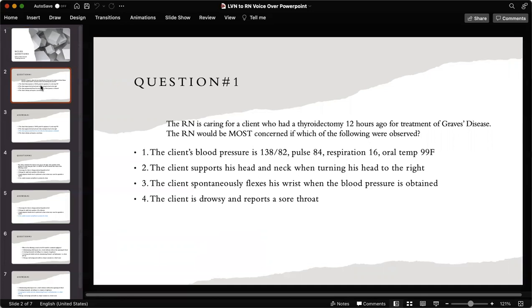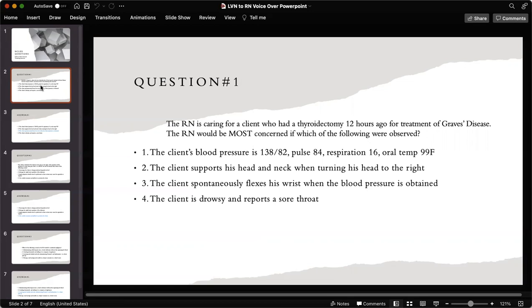So what I can tell as far as topic wise is that we have a patient who 12 hours ago, remember, time is important, had a surgical procedure. So I would say that the topic is priority of a patient who has Graves' disease and had a surgical procedure near the airway. That would be my topic. And again, my topic can be a little bit different than yours. It doesn't have to be 100%, as long as we understand what the question's asking, of course.